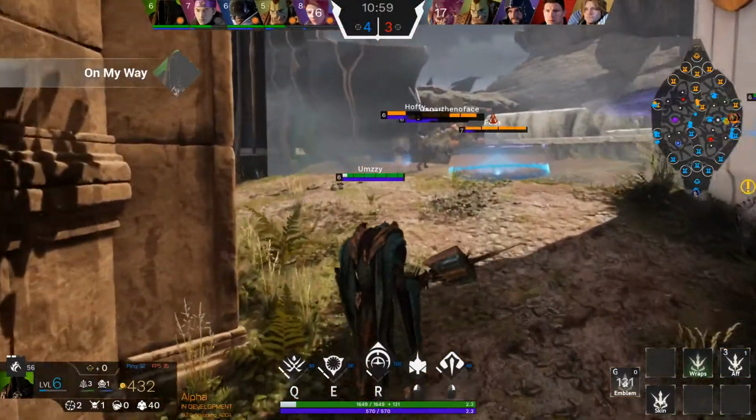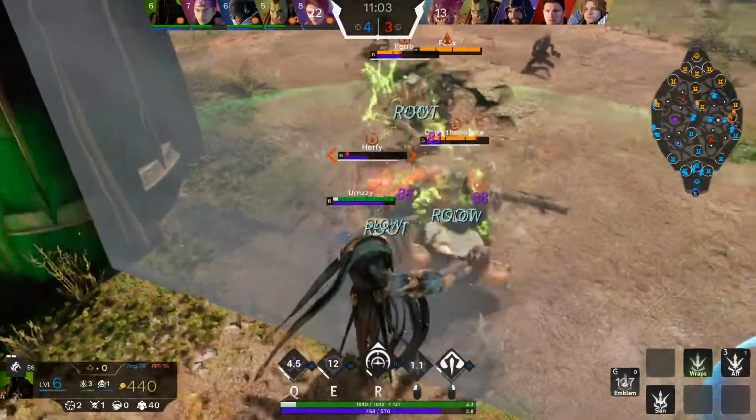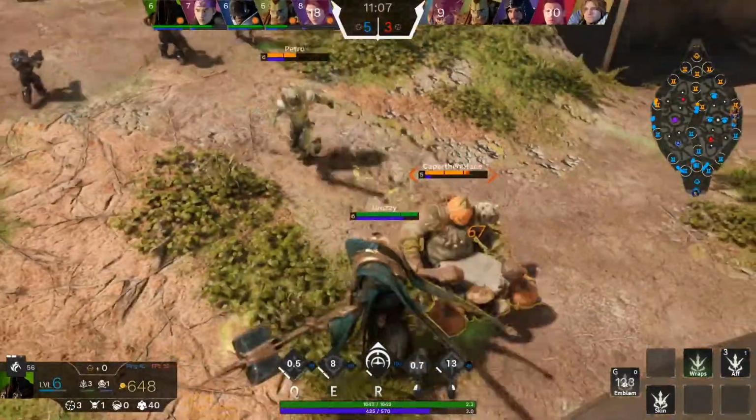I thought that the best way to go into the fight would have been through this side because this would have allowed me to not be seen. I knew we had a ward, therefore they did not have a ward, as wards spot each other.